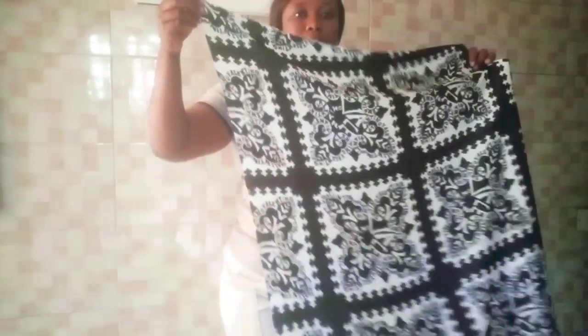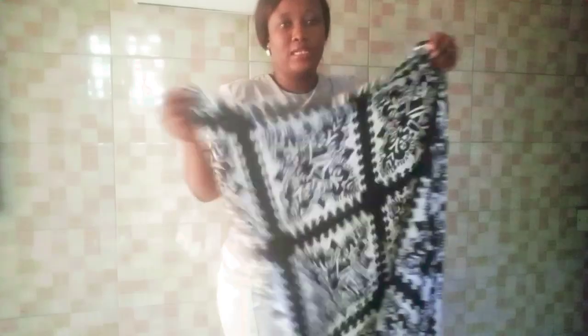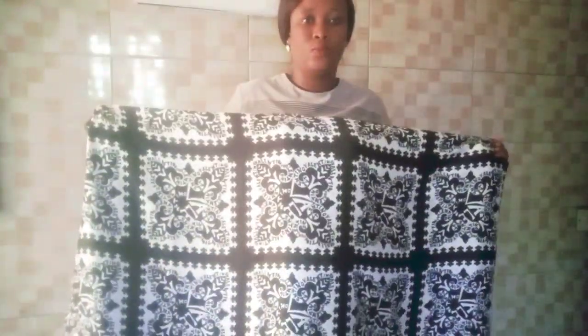I'll be teaching you how to cut this starting from the folding part. So here I have my three yards, and you know that all this material usually comes by 60. So here is the length — that's the 60 on this side — and this other side is the three yards. I'll be using this three yards together to cut it, which will have only one seam closing at the front part.